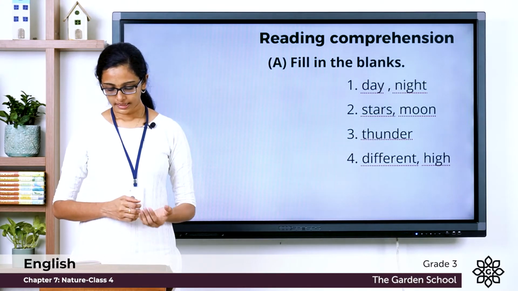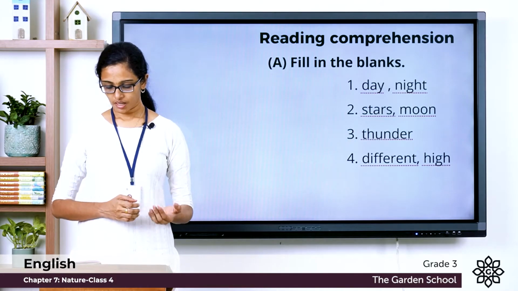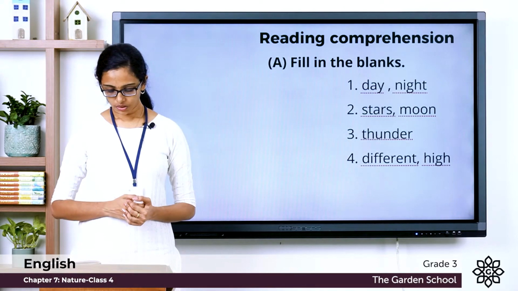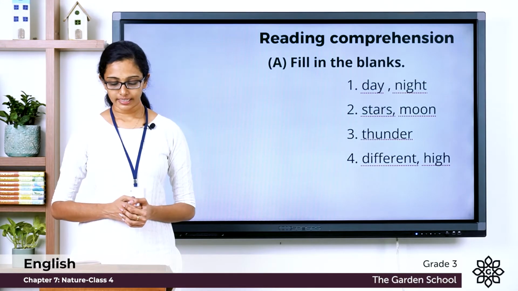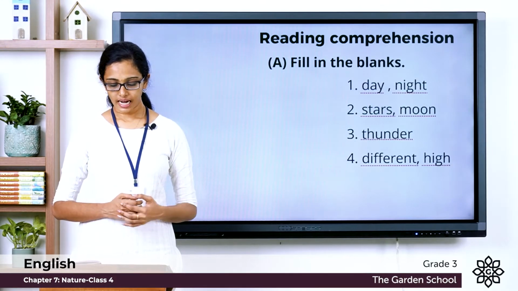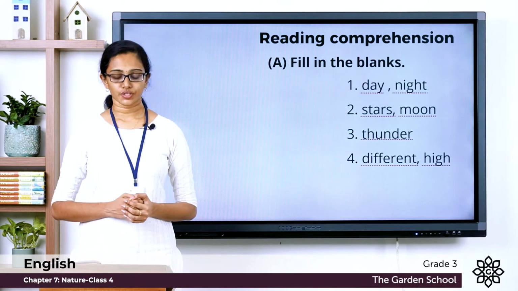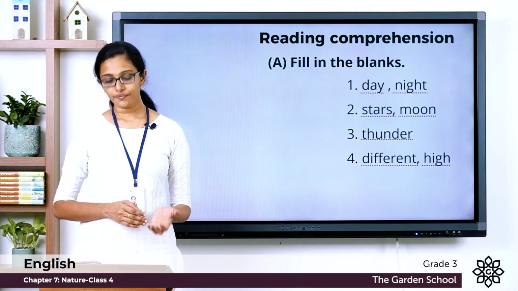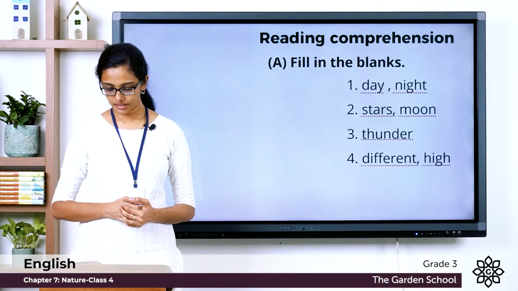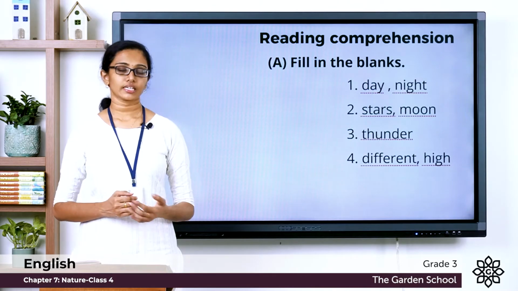The fourth one, the mountains are of dash sizes and colors. Some are so dash, they look like they touch the sky. So in the last stanza, we can read the lines. The mountains high could touch the sky of different size and colors. That's the way of nature. So what is the answer here? The fourth one, the mountains are of different sizes and colors. Some are so high, they look like they touch the sky.